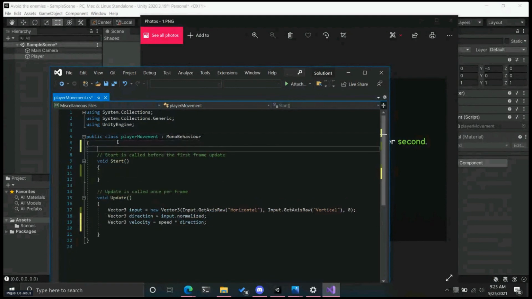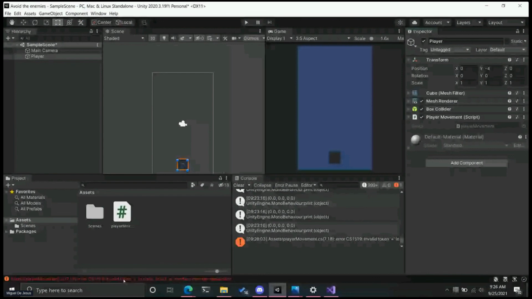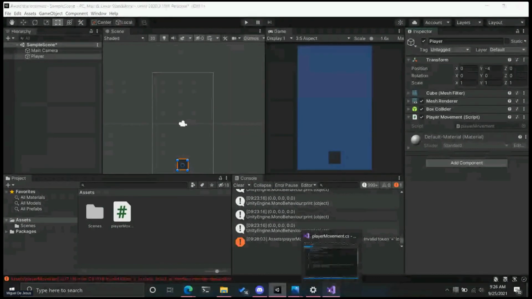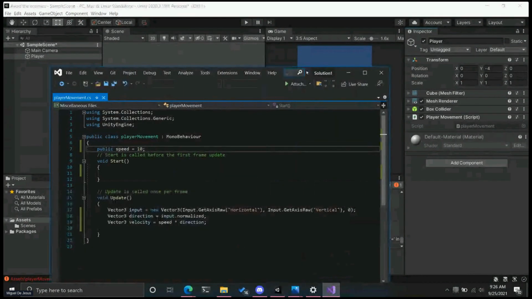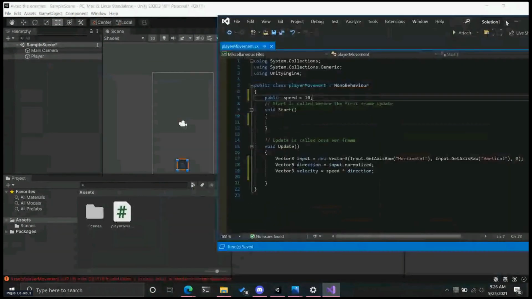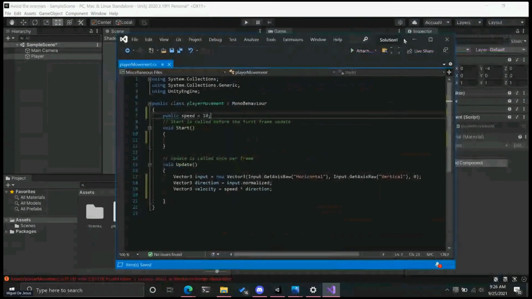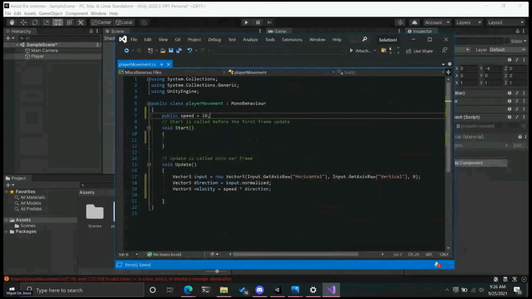So a cool thing about Unity is that if you define a variable up here as public, what happens in the IDE is you end up with an error. Let me check it out. Okay, invalid token, member declaration, floats. Oh, okay, yeah, of course. Silly me. You have to define the type.